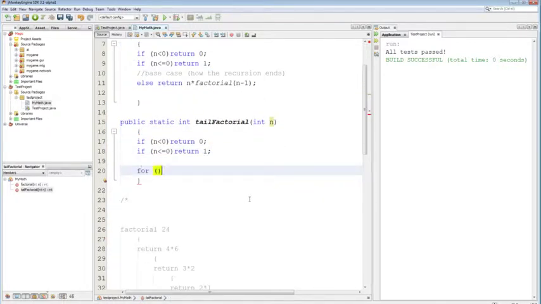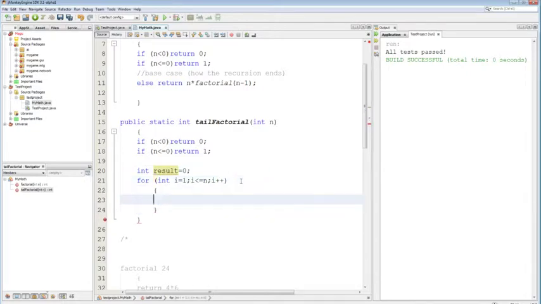Equals, not n. I equals 1, I less than or equal to n, I plus plus. We're going to have a result equals, starts at 0, I guess. So rather than calling factorial inside of itself, we're just going to do the math right here. Result times equals, oh, it's not going to be 0, it's going to be 1. Result times equals I.